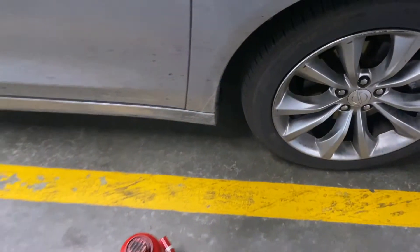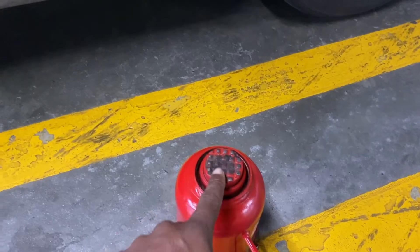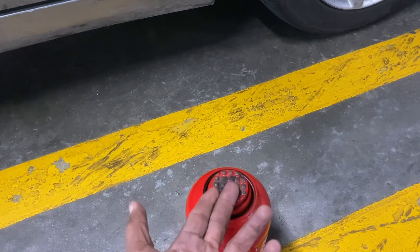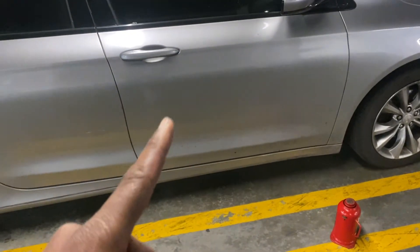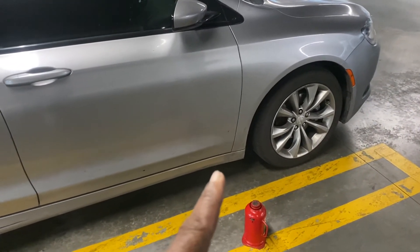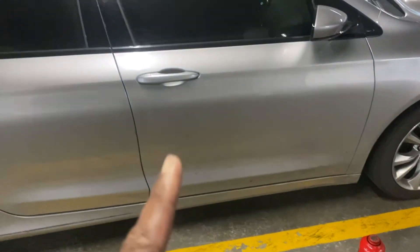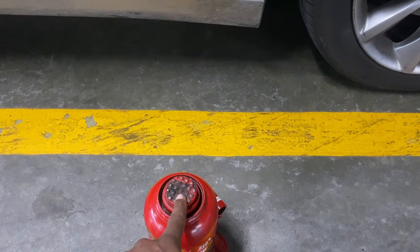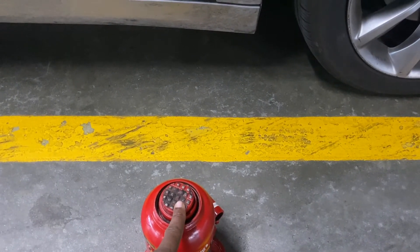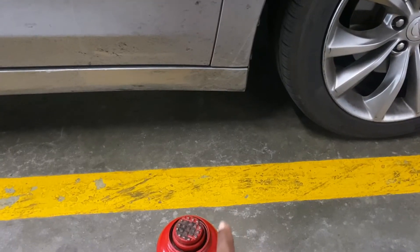Make sure you find your lift points — that's where you put your jack when you want to lift your car. You want to make sure the saddle contacts those lift points. You also want to make sure your parking brake is set anytime you are working on your car or using a jack. Make sure the saddle has full contact with the lift point — you don't want the lift point only partially on the saddle. That's very dangerous.